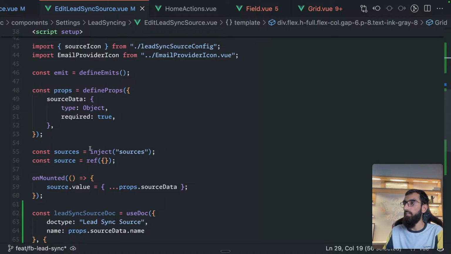Select an account page. Select a form. Let's say copy. Create. Lead sync source my FB account 2. Save, child table is gone. And why is that? Reference name, expected value, this, that.